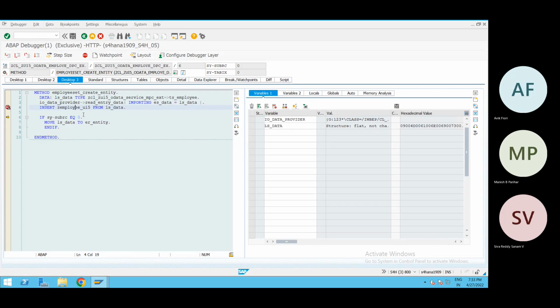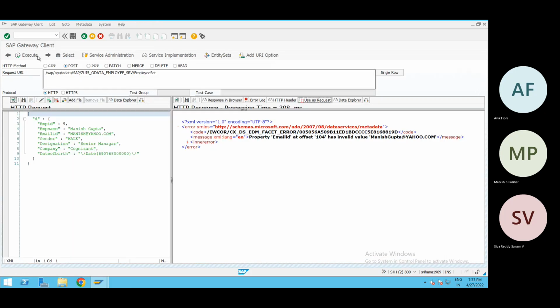This information is required by the user. Then only will the user know that the record got successfully inserted, and this is the record we pushed recently. Let me execute this.